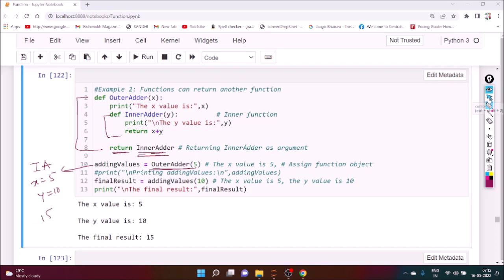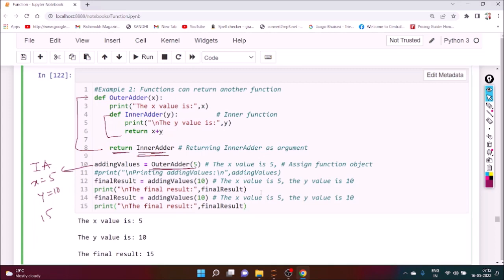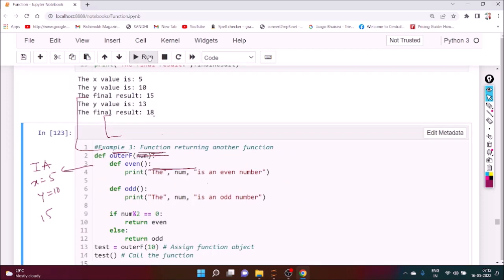Now we can add one more. You can see one more time, and we just change the value. Instead of 10, say it is 13. Okay, so what will be the output? We can change it and execute it.